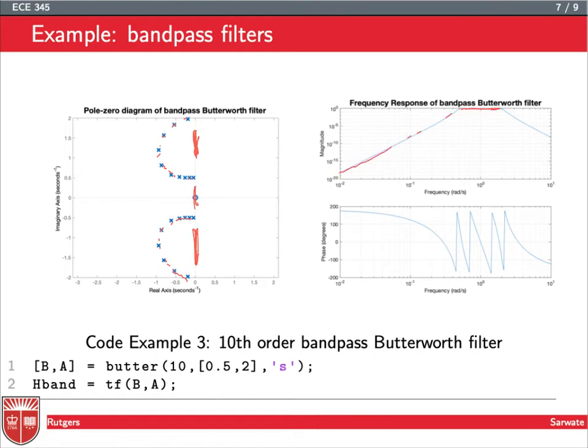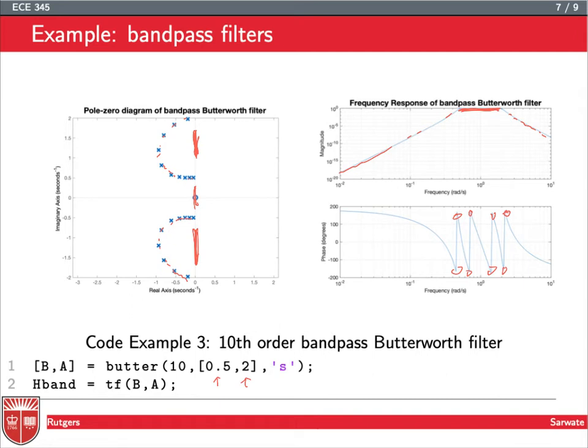Then we have this pass range, and this pass range is going to go from 0.5 radians to 2 radians over here, and then we get this decay off for higher frequencies. So this is how you would do a Butterworth filter for bandpass filters, and you see we have, again, not real discontinuities in the phase that happen over here. So you can see now, the design of a bandpass filter is significantly more complicated than a low-pass or a high-pass filter, and that's because we have to have these two sets of poles.